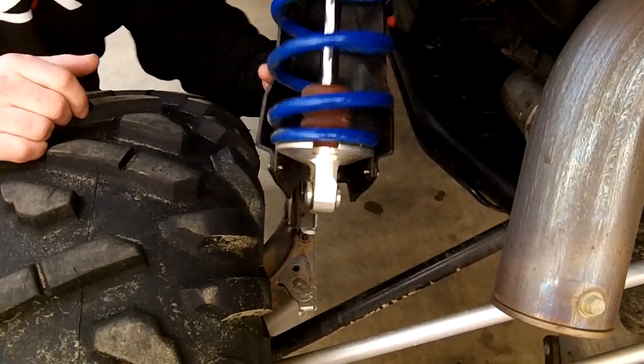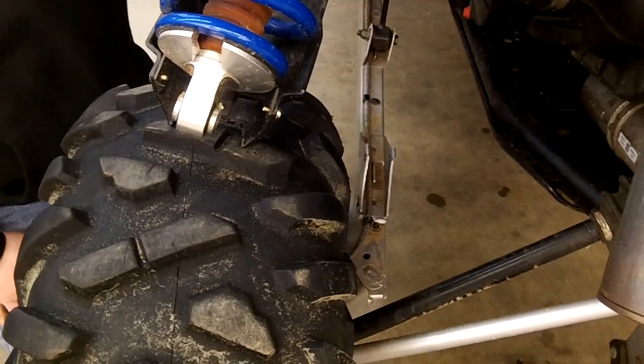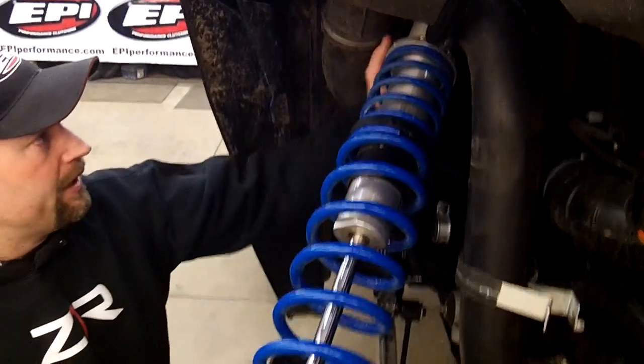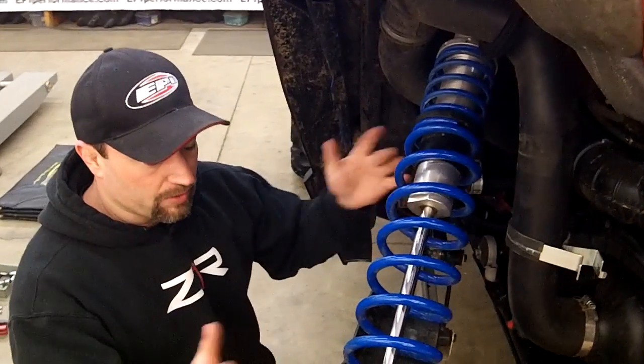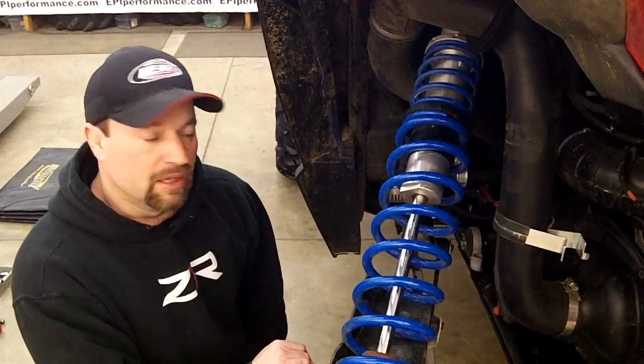So what I do is I just lift it up and out of the way, and then move it over there. You've got to be careful you don't damage the hose or anything up here. On the 900, you can either take the top shock off or move it around. You don't have to take the whole shock out, you just have to loosen it up and move it around so you get clearance to the clutches.